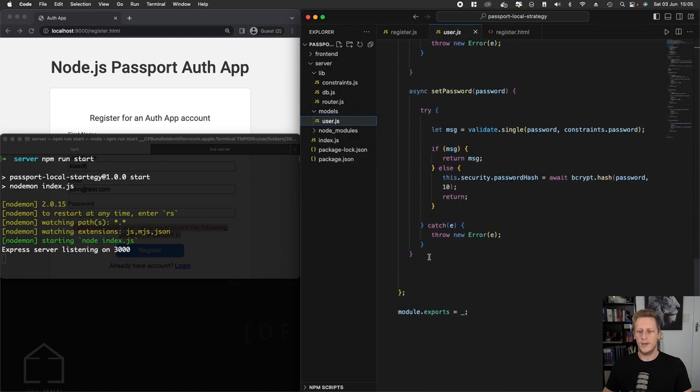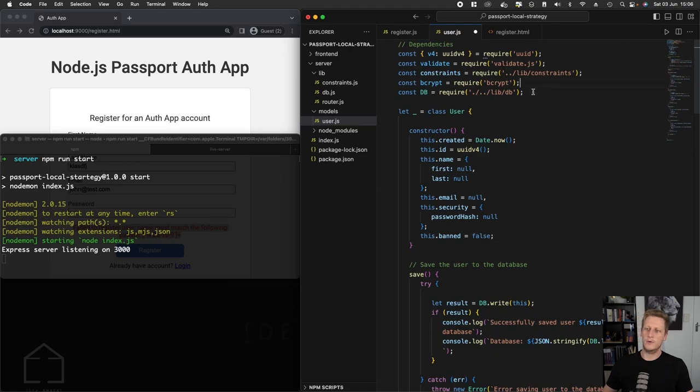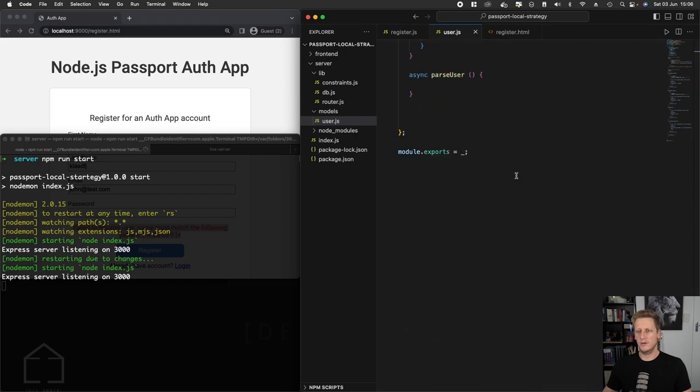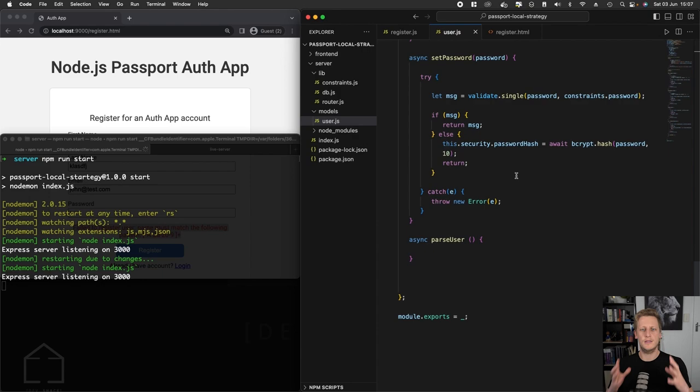So right at the bottom of the page, let's just create a new function that we can reference here. So we'll say async, and then I'm just going to call this passUser. It's not going to take in any arguments. And what we're going to do is right at the top of this model file, I'm going to reference the Lodash library. And so we can use some object destructuring here to reference this method that I want to use from Lodash, which is called cloneDeep. And basically what this is going to do is it's going to give us a way to make a deep clone. So that's like all the levels of the object, be able to clone that and create a copy.